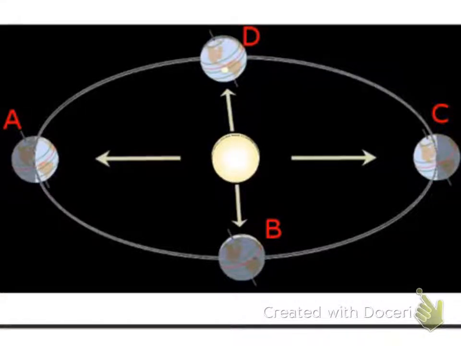Okay, this is the Module 2 skills test about the seasons, and this is the first diagram you're going to see. One thing that's important to understand is that each of these little Earths is at 4 different positions of the Earth during its orbit around the Sun. And obviously this is not to scale, first of all. But also notice that the Earth's axis is drawn in here.